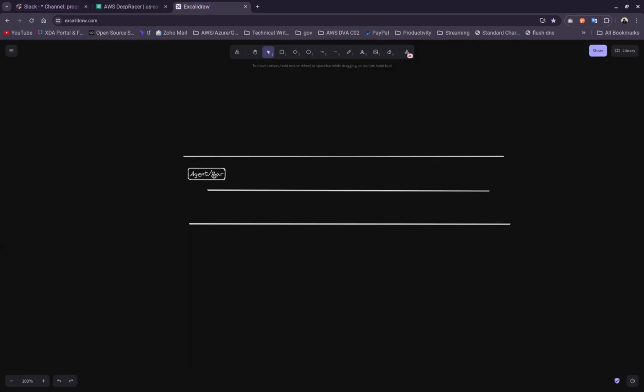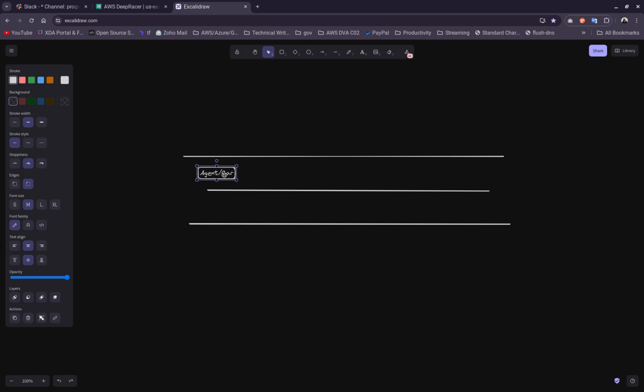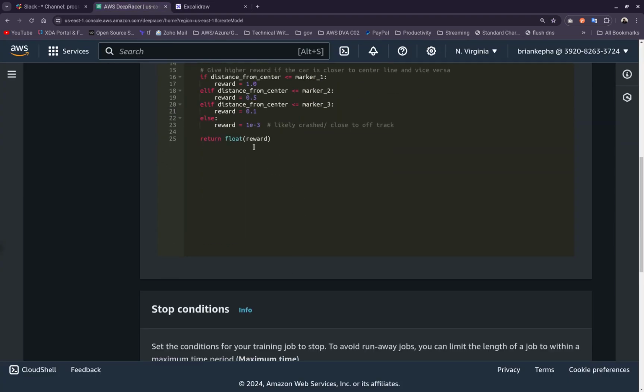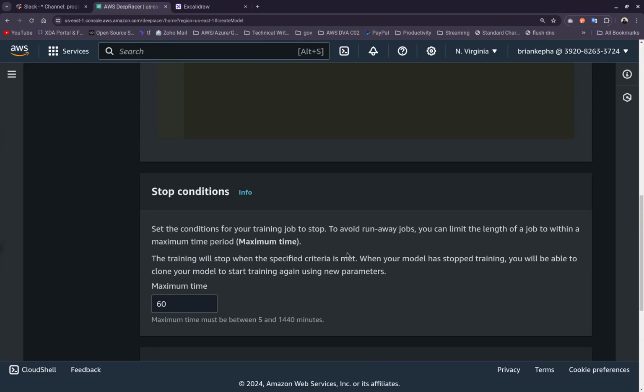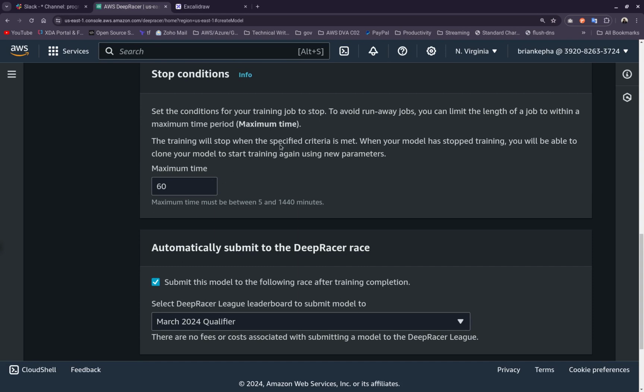So every time the car is being trained, every time it ends up on the edge, it's going to be deducted, and it's going to realize, okay, every time I go here, I get deducted, so I should always stay within the center line so that I get maximized. That way, your car does not crash when it goes through corners and stuff. And that's how you train. So this is what your reward function is like. You can tweak this basically how much you want.